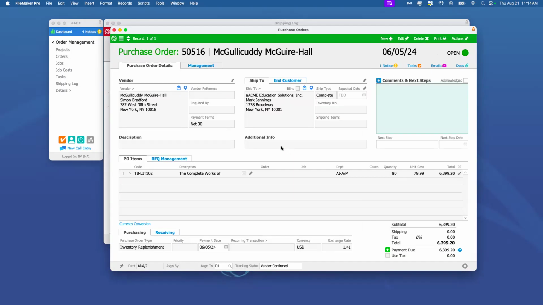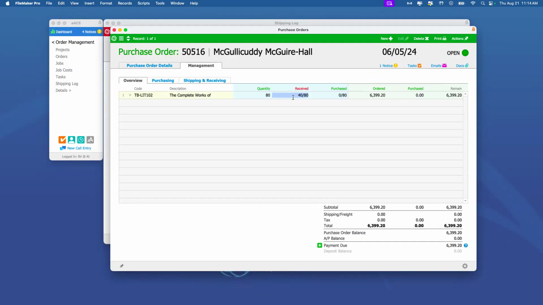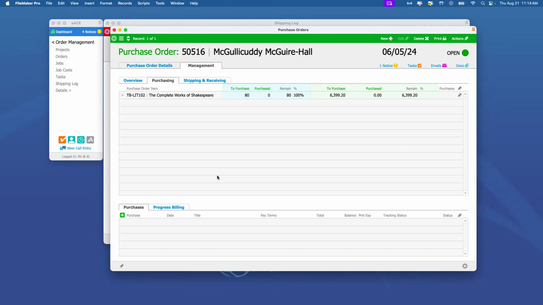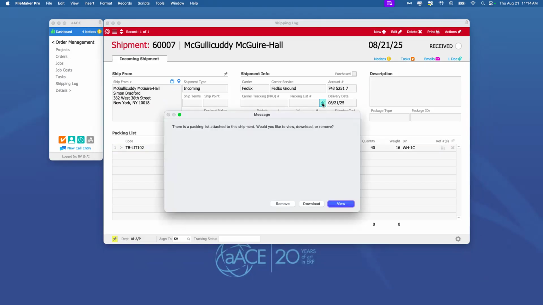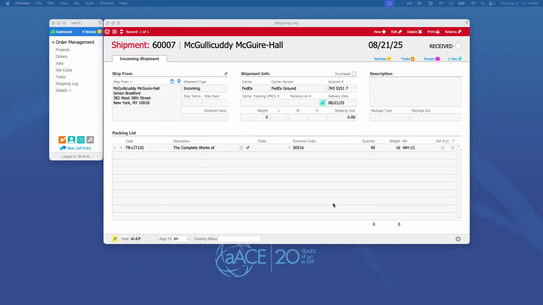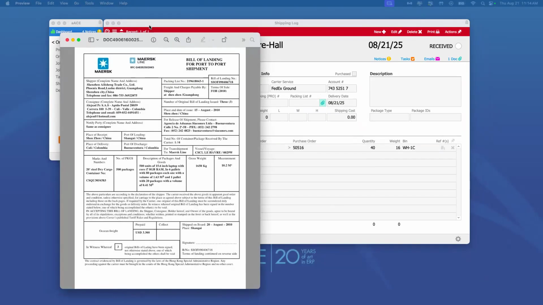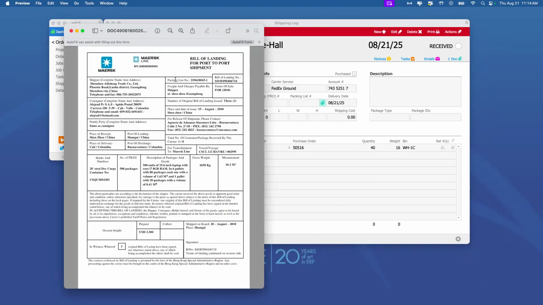If I click over to the PO, jump over to the management tab, we can start to see the status of this purchase order and where it is in the overall workflow. This is also where I would enter my vendor invoice when and if they send it to me. Sometimes you have to follow up with vendors. But lastly, you can also see that packing list. So this icon turned teal. And if I click this paperclip icon, you'll see this paperclip all throughout the system as well. I can view the packing list that I took a picture of when I was on my device.